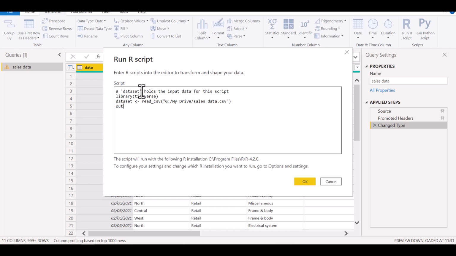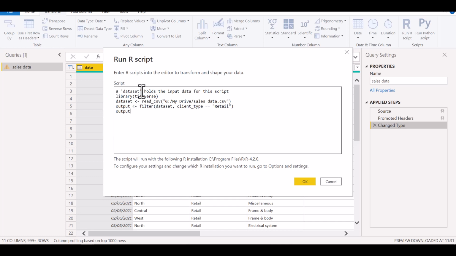Then I'm going to say output, which is my output. So I'm going to be filtering client types. We have two types of clients in this particular sales data. We have retail clients and we have wholesale clients. So I'm going to be filtering for only retail clients. That is why I imported the tidyverse. I'm going to be using the dplyr package from the tidyverse to actually perform this operation.